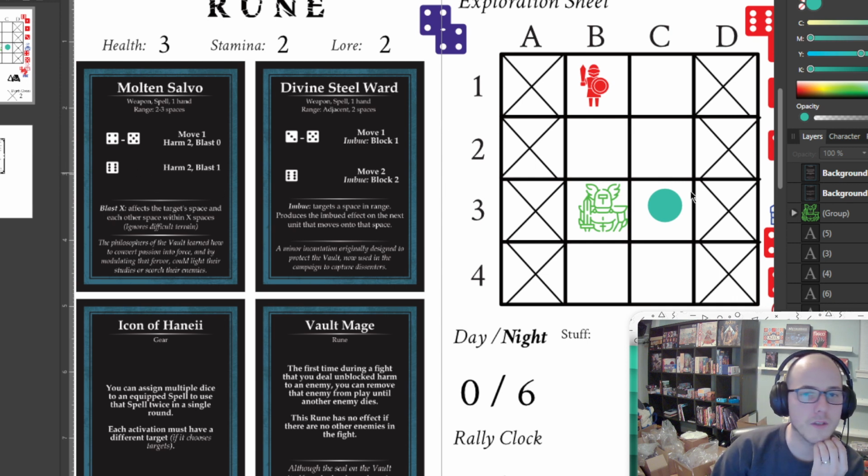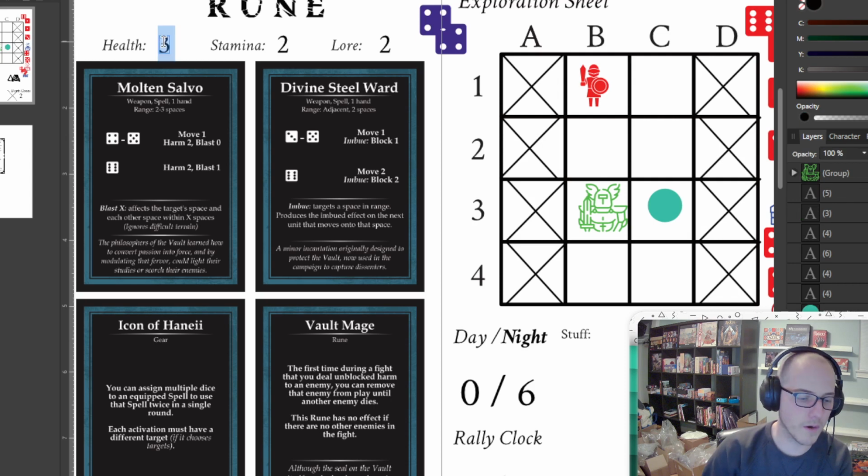Two doesn't help me, so I'm gonna just stand there. We just stood there and just beat the shit out of each other from range. I threw molten stuff at her and she whipped me with a chain. Thankfully, I just had a little more health than her. I'll take the 2 from her.